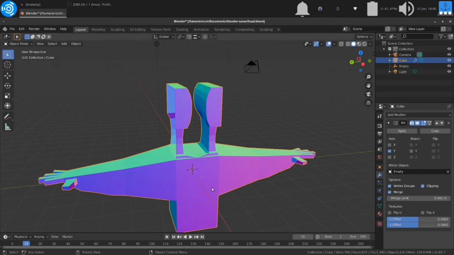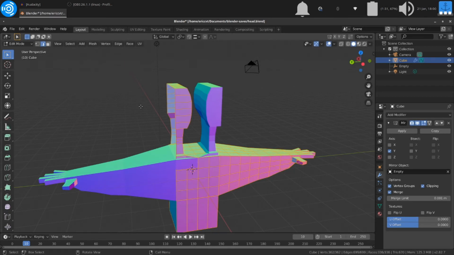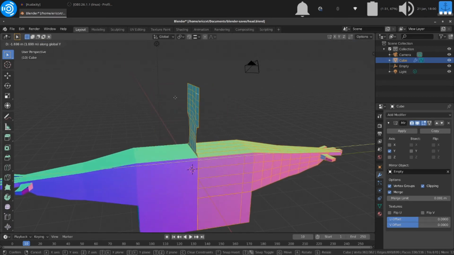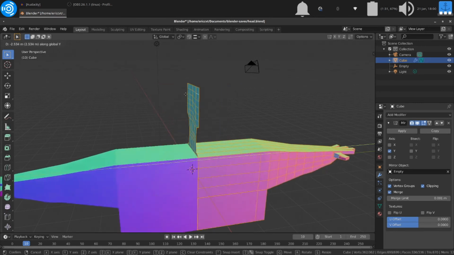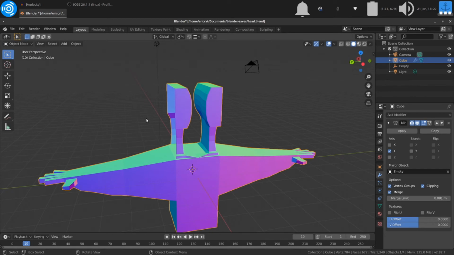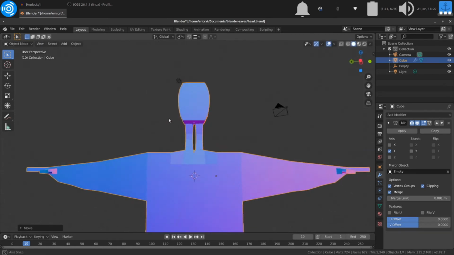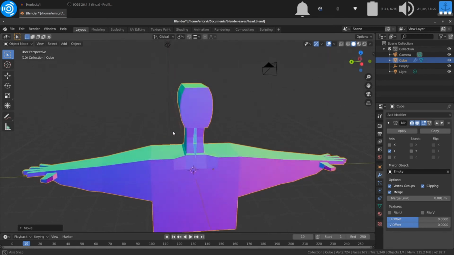Now, I want to put it on clipping. Select my figure. Let's go back to edit mode. Hit G, Y. Oops, select it all. G, Y. Oh, yuck. All right, let me go back to object mode. I'm going to hit G, Y. Okay, all right, I want it right there. All right, so you see, G, Y.